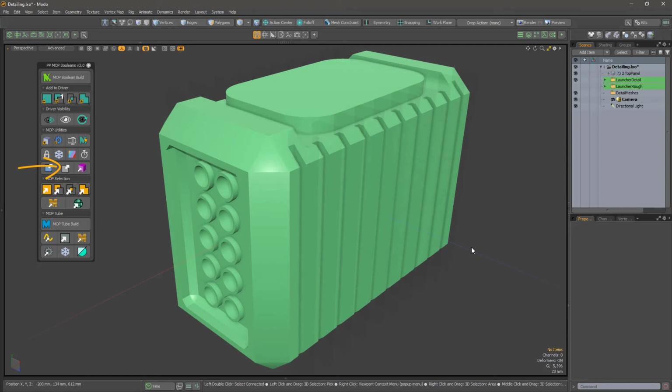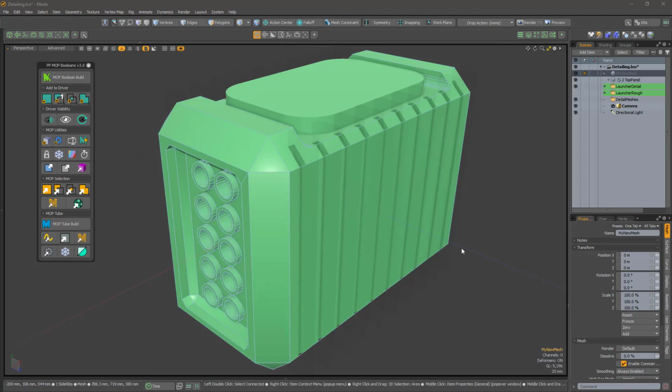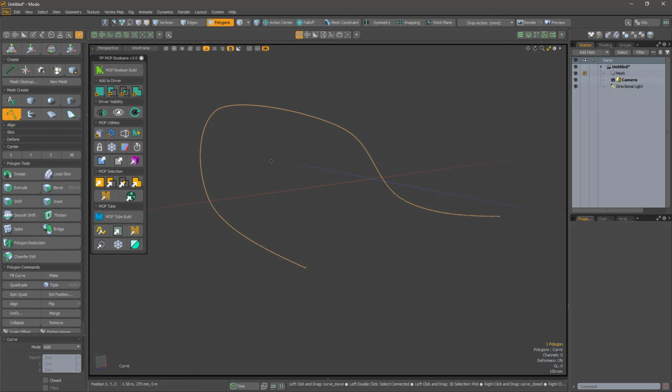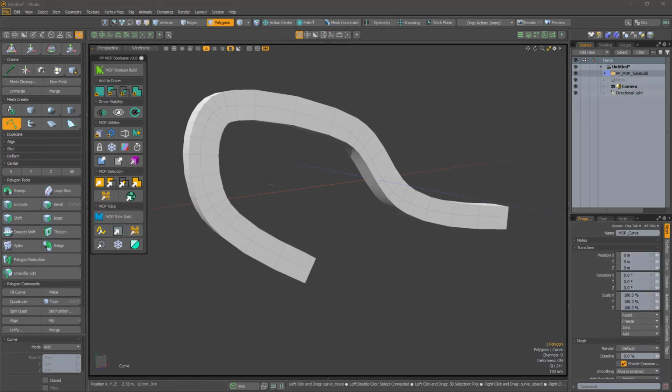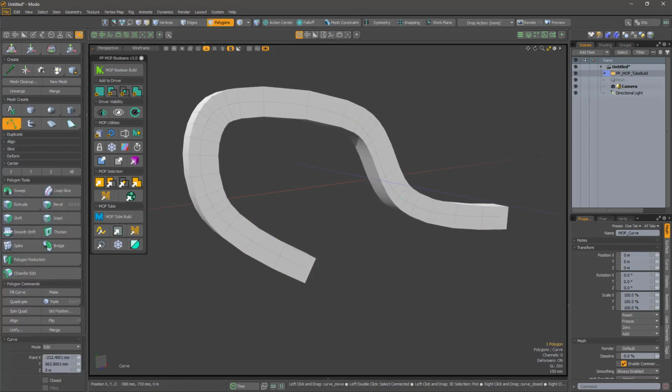Last, but far from least, is the new mesh item button, which creates a new mesh at the top of your scene. Use this to quickly create and name new meshes. This is also preferable when using mop booleans to just pressing N, which might create new meshes inside your mop build. Finally, you may have noticed the mop tube section at the bottom of the form. This is a self-contained subkit for quick and easy creation of, well, you guessed it, tubes.